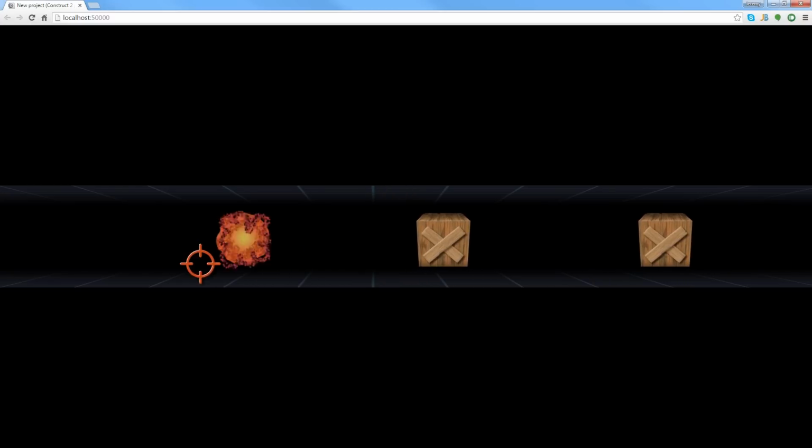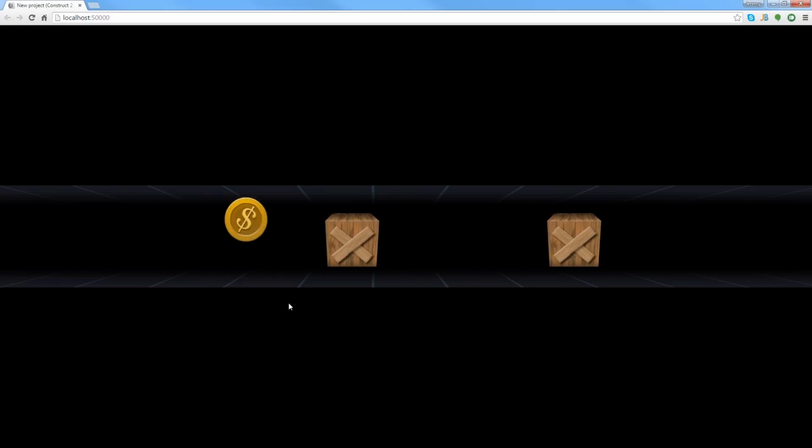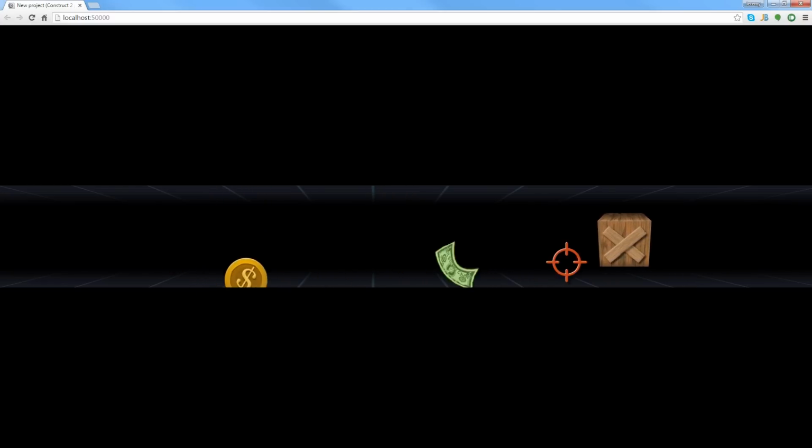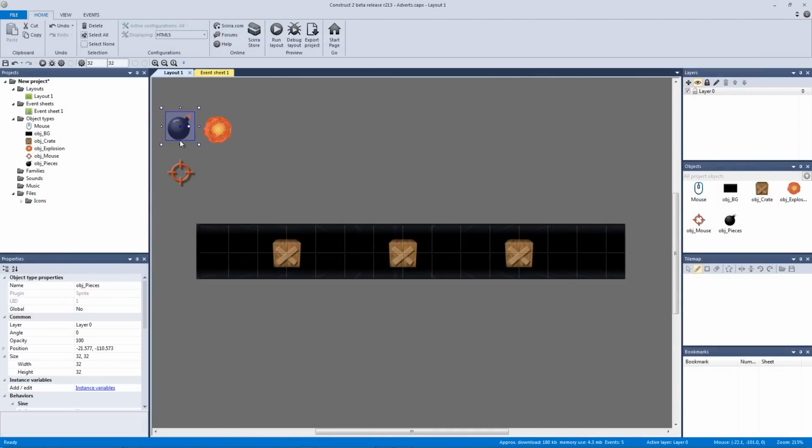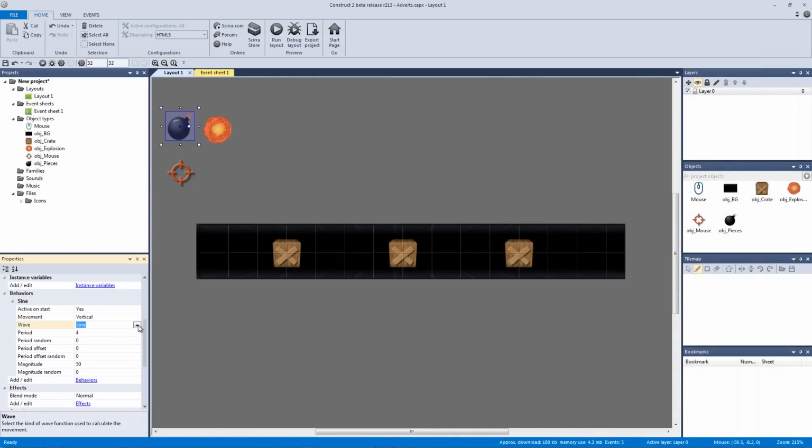Let's hit play. And now when I destroy this box, okay, cool. So now it's moving up and down. That's kind of cool. And now I can do that for all of them. That kind of makes sense to me, but I think what would even be cooler is if we mess around with another movement type, and you have other ones that you can change, and you can also change the wave. It doesn't have to be a sine wave.